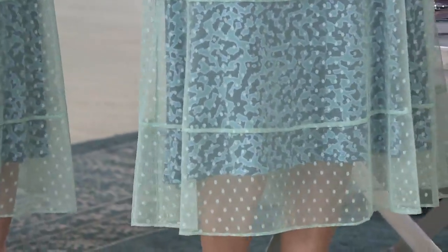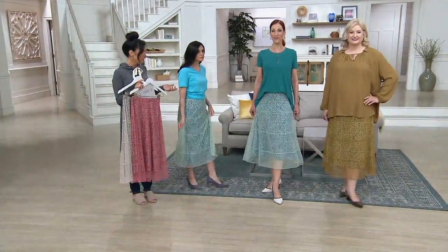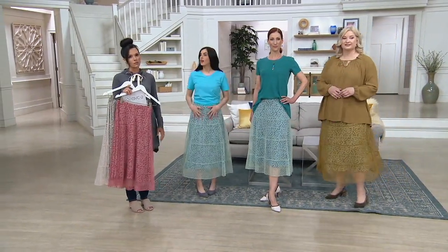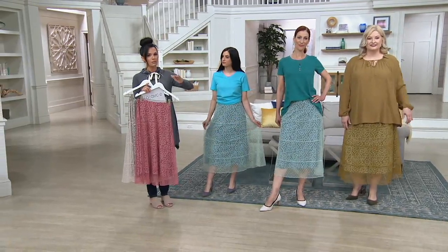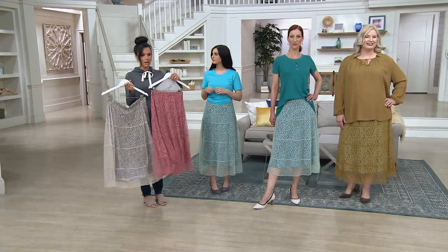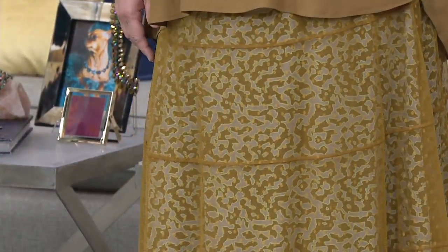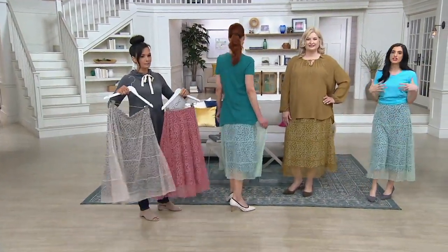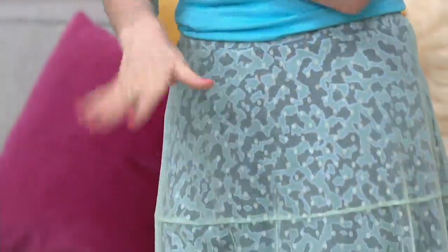We are saying goodbye to the price — it's not going to go down, it's actually going up at the end of the day. This goes up to a regular QVC price on this new-this-season skirt. I feel like this is a year-round skirt. When you get into the fall and winter, especially with the other colors — the coral rose, the gray, and the Tuscan olive — you could easily wear high boots with this, or a nice chunky knit sweater. Don't put this away when the cooler months come. But this time of year, a tank top or t-shirt — it doesn't matter. Easy to care for again: machine wash, tumble dry.